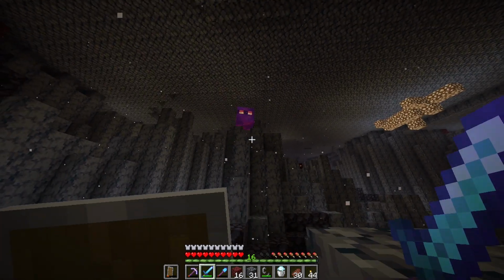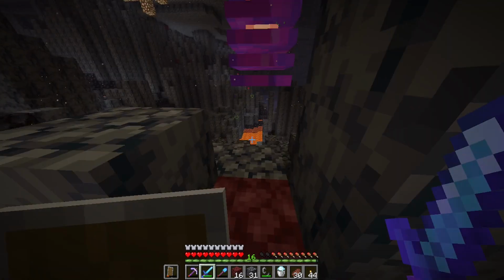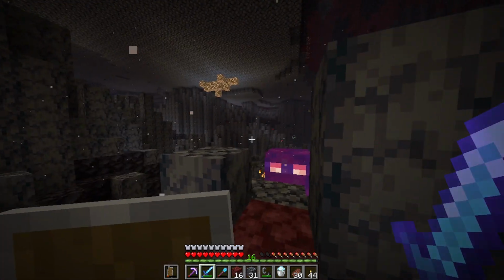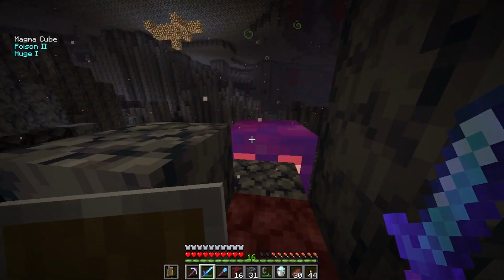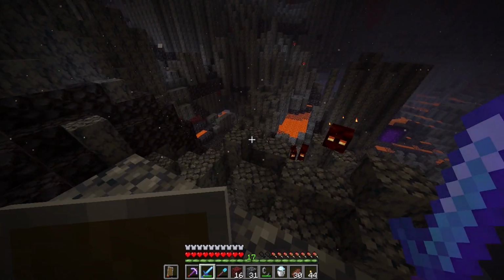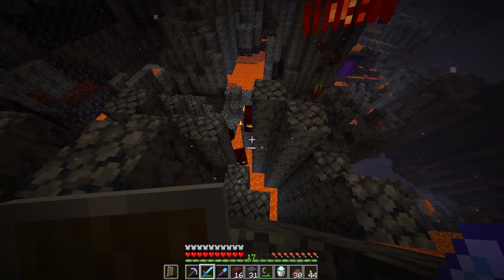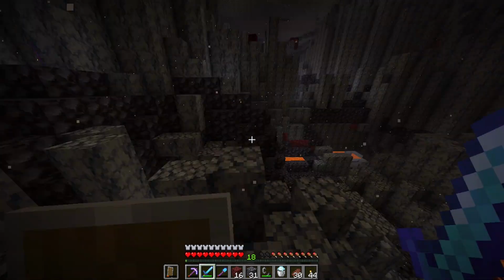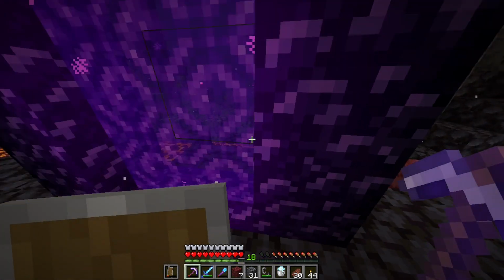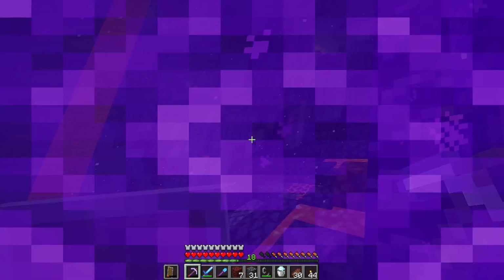Okay, oh no. Okay, we're still good on that one. Oh, never mind. I don't think we are anymore. Okay, he's dead. Alright, I can take these little ones on. They're not enchanted. They're not enchanted. We're safe now. Oh, back to the portal safe and sound. I was only viciously attacked by 2 enchanted magma cubes.